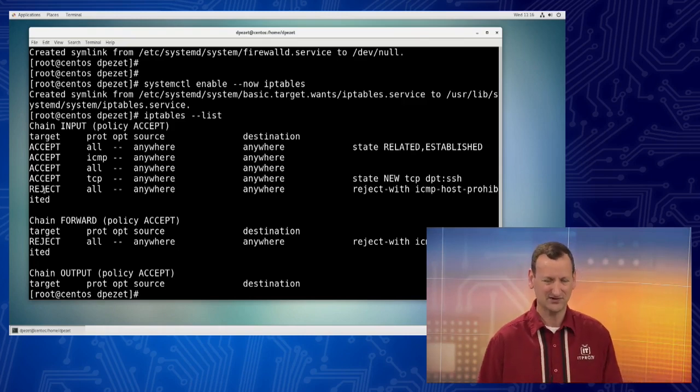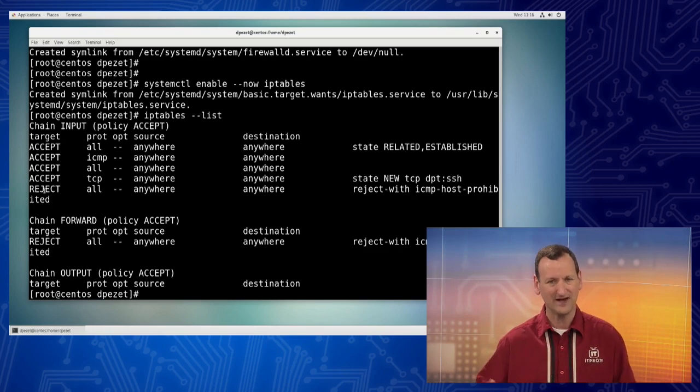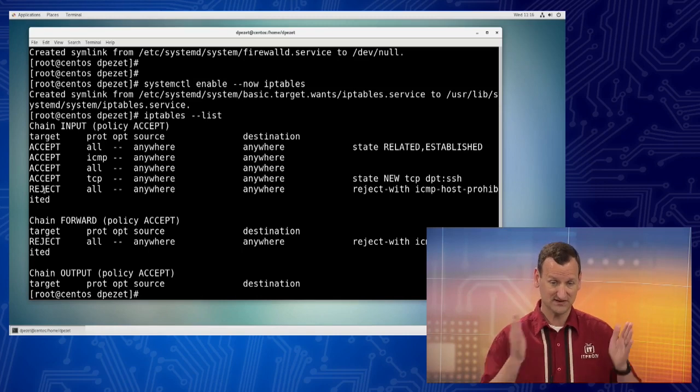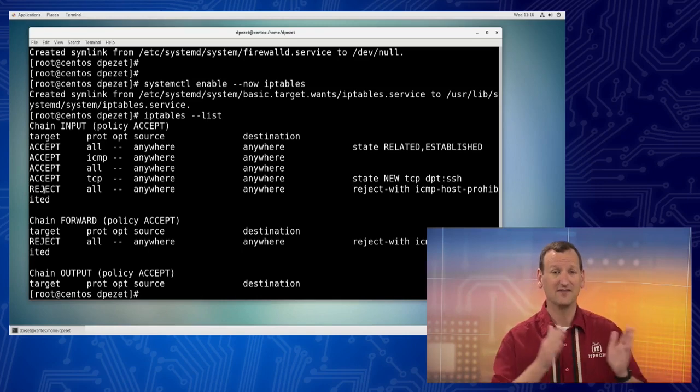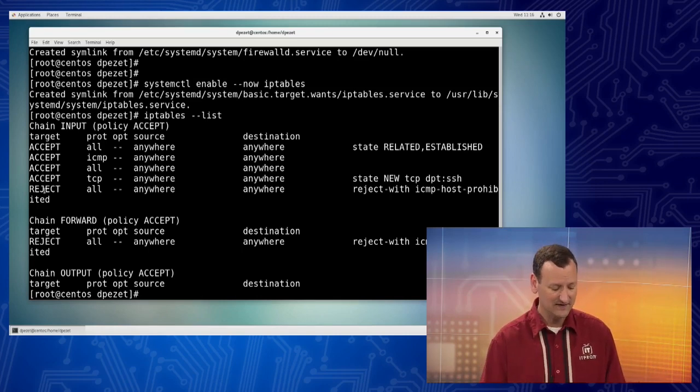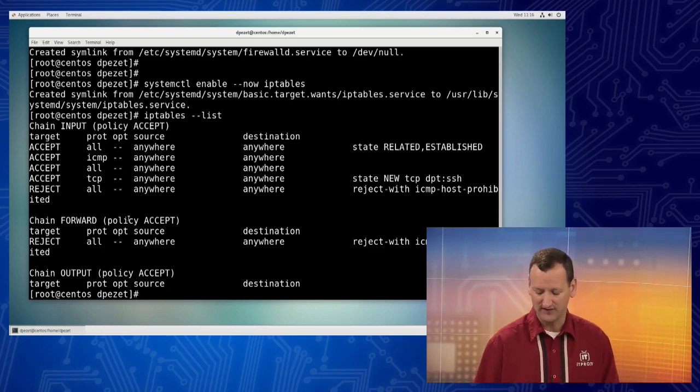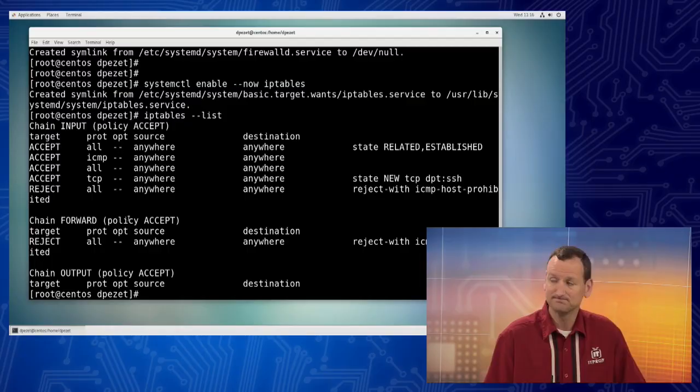You don't care about the attackers, right? But your regular users, you don't want them to have to wait an inordinate amount of time to see that they just typed in the wrong thing. So reject and accept are the 2 most commonly used, but drop is a 3rd one, right? So rules are made up of those 2 pieces, some kind of identifier, and then the action that you're going to take. And then it's which chain you put them in that influences whether this is incoming traffic or outgoing traffic. And when we have all that put in place, now we know exactly what's going to happen with that traffic. So then, my friend, how do we manage incoming traffic?